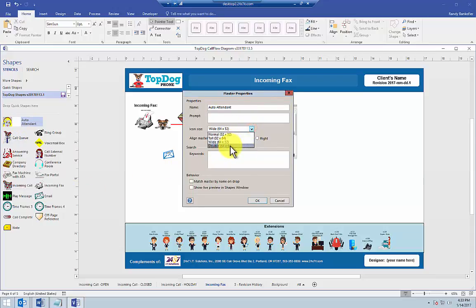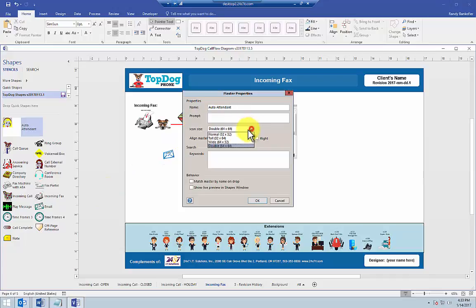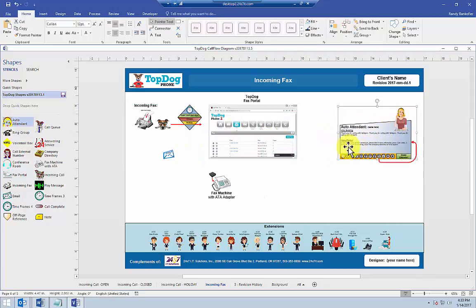So it'd be best to stick with the width of 32, so either the height of 32 or 64. Those two, because these just don't work. Pretty soon everything gets pushed down. You can't see all the shapes on the same screen. So let's put that back. Anyway, that's what we're dealing with. I've kind of given you an example of what the shapes look like. I'm going to be providing you the shapes to work with when you work on this project.